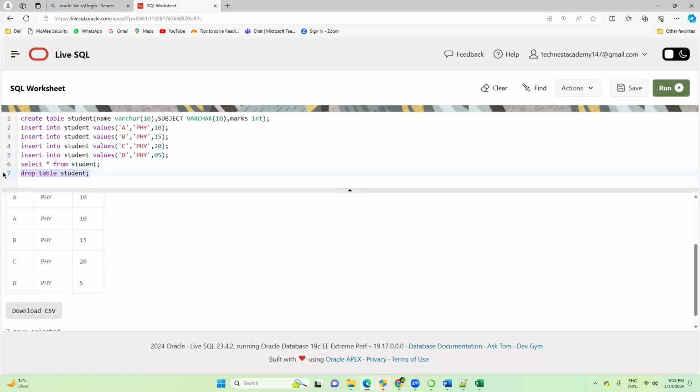Tanvir, in real time in the database, when we are trying to insert data, is this the way we insert data into the database, or do we have any other way? If we have hundreds of rows to be inserted, is this the only way, or for understanding purposes you're teaching us how we insert the data?